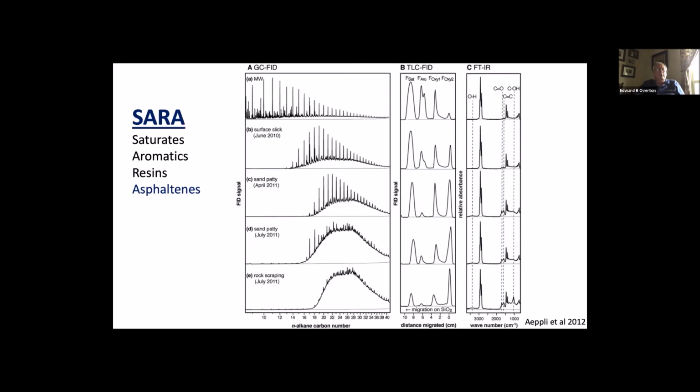The oil industry uses something called SARA analysis, in which they separate hydrocarbons into saturates, aromatics, resins, which are high molecular weight hydrocarbons, NSO compounds, and then the asphaltenes. And this slide from Chris Reddy's 2012 publication just shows the chromatographic differences as oil weathered in the environment and how the fractions, the saturates, the aromatics, and the oxy compounds change over time. And notice the hump gets really big and the heavy molecular weight oxy compounds get really big in this fraction.